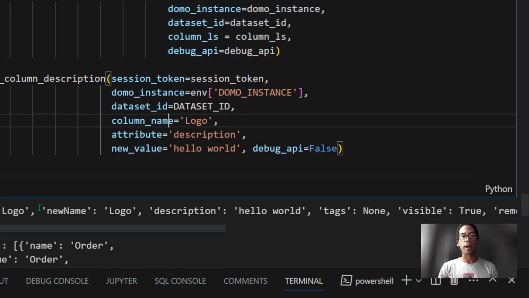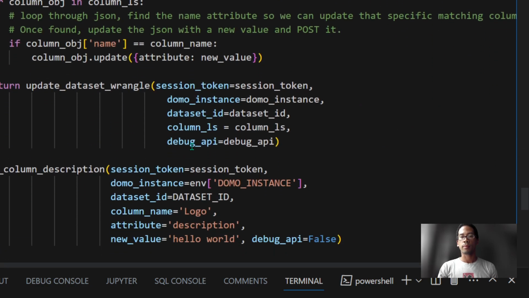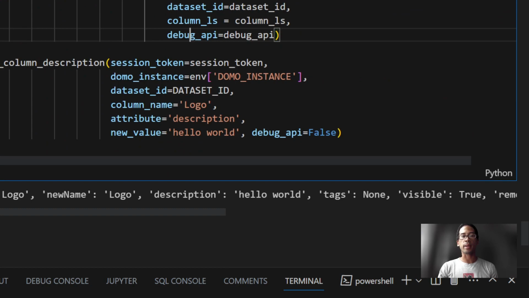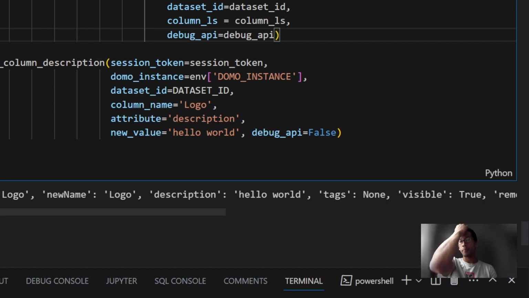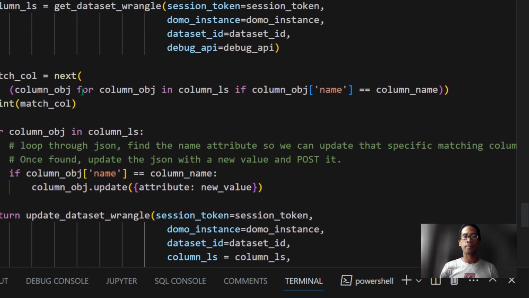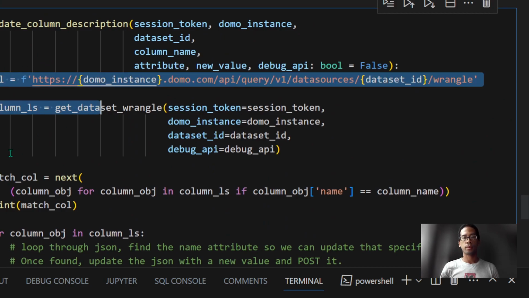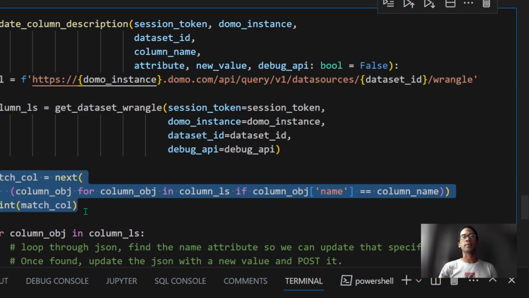And so now my response to update column description is true because it did actually update the column description. And I know that's true because I have the original value. Okay, so I have that.